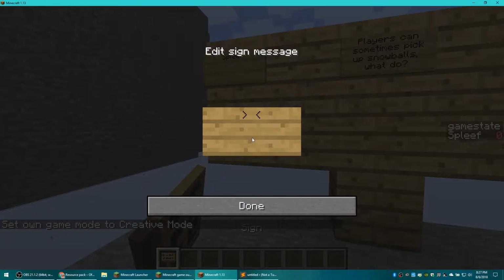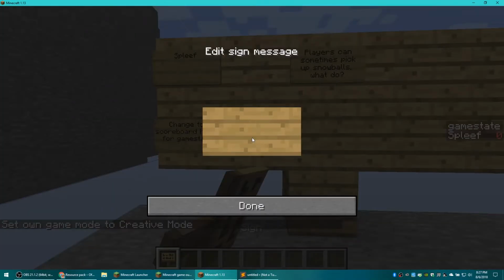We are going to change to scoreboard handling for game state. Create a resource pack folder and setup.